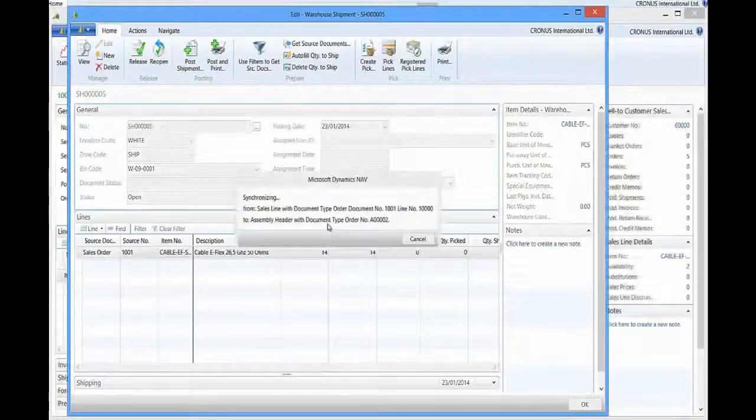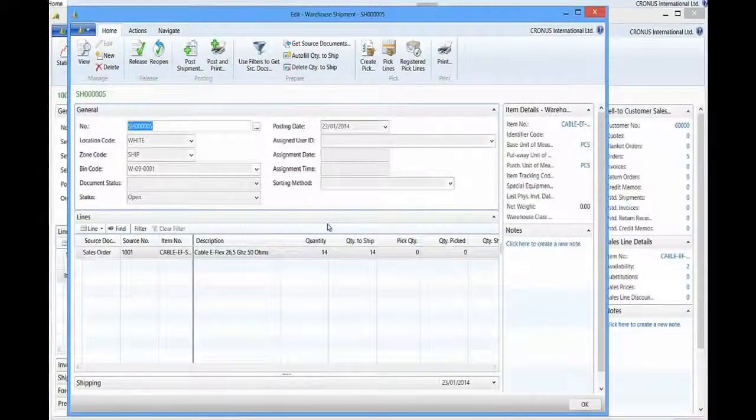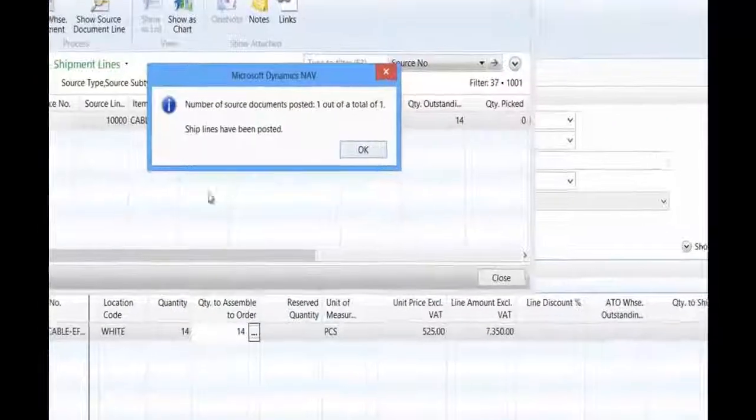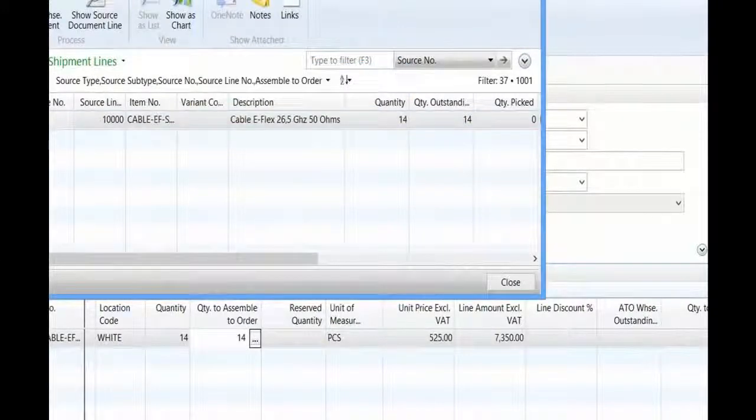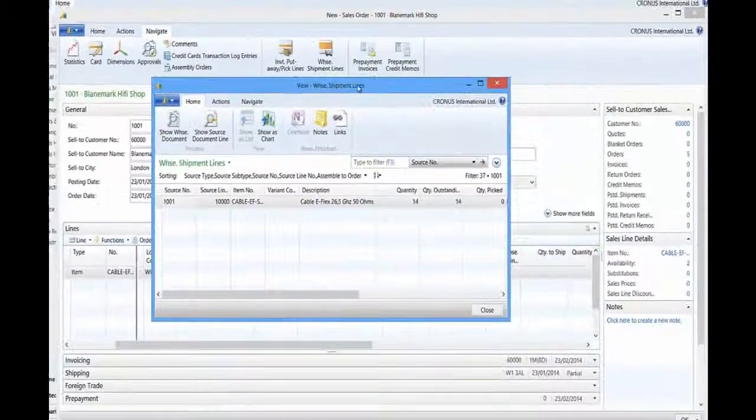Okay, so when I click OK, it will process the assembly output, it will process the consumptions, and then it will do the shipment part, so the shipment of the cable, and at the same time it will do all the necessary warehouse movements. So after this is done, the final third part of the demo script is that, for example, the customer phones up and wants to cancel the order because we haven't invoiced it yet and the actual cables have not left the dock yet.